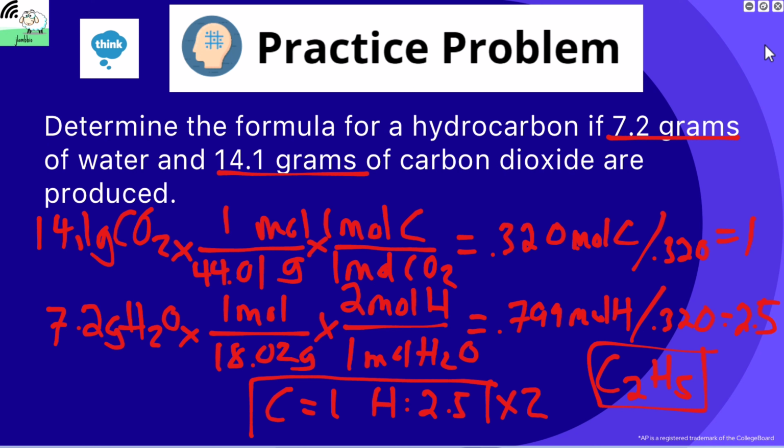Now, if you're having trouble visualizing that, here's what I would do. You see that 0.5 number here? Well, 0.5 as a fraction is 1 over 2, right? Whatever the denominator of that is, that's what you're going to multiply by. So if this were, let's say, 0.33 or 0.66, those are fractions of thirds, right? So you would multiply by 3. So figuring out the fraction that this decimal would be in is one way you can determine what number you're going to multiply by in order to figure out the empirical formula, all right? So it does take a little bit of time, a little bit of practice, but overall, like I said, as long as you are strong with your math and you're strong with your empirical formula calculations, you should have no problem with doing any form of combustion analysis.